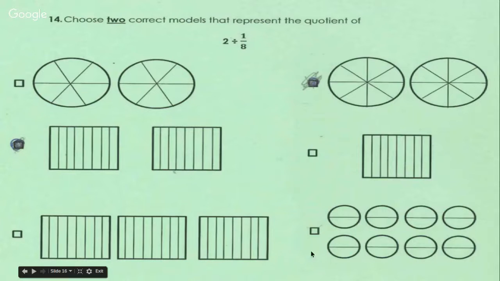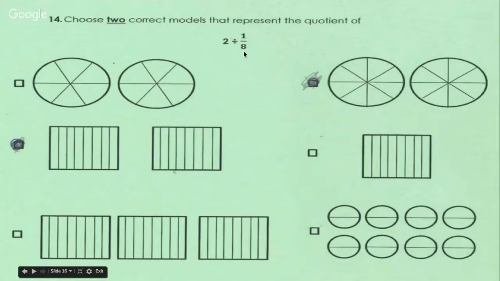So these bottom 2 answers are no good. This has 3 holes, this one has 8, and we're looking for 2 divided by 1/8. And actually this one right above, our choice number 4, only has 1 hole. So we can also eliminate that one since we need to start with 2 whole pieces. So if we're looking for 2 correct answers, there are only 3 choices where it shows 2 whole pieces, or 2 whole bananas in this case. Now we're dividing them into 1/8 pieces.